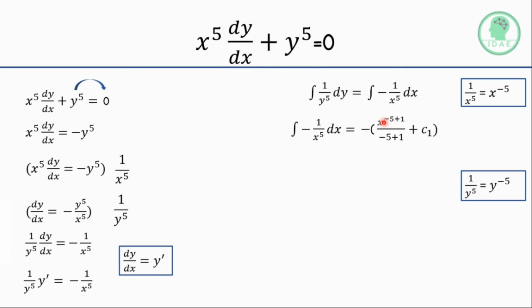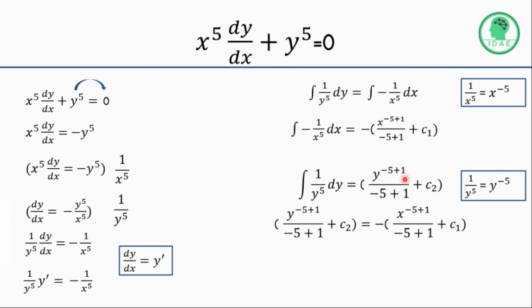We continue and we do the same thing for y. We know 1 over y to the fifth equals y to the negative fifth. And continuing, we also integrate as we did for x, right? Okay, so continuing, we now can substitute the results into the main equation over here. So we took the integral of this and the integral of this, so we put them in their places, and this turns out to be this equation. Perfect. Now we actually got rid of this y prime over here. We don't have the y prime.